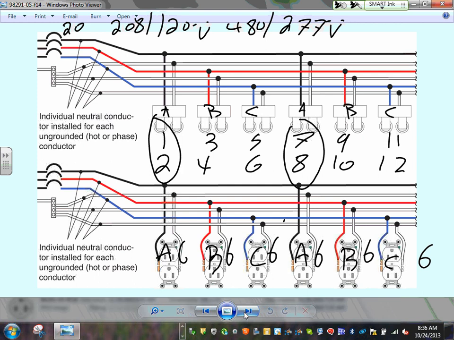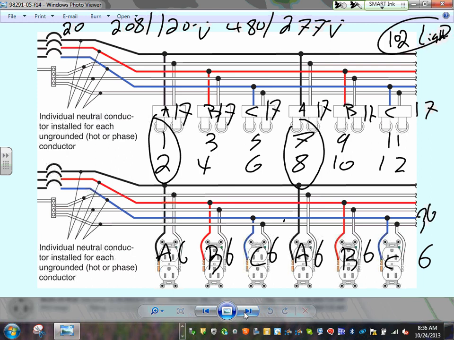Let's go talk about the lights. I told you guys to use 17 lights, 17, 17, 17, 17, 17. So each one of these 17. Derek, do me a favor, will you? Take the 17, multiply them by 6, and give me the answer. Do you have a calculator handy? 51. 17 times 3. Times 6. Always have 6. 1, 2, 3, 4, 5, 6. 17 times 6. Anybody has a calculator handy? I'll give you how many lights. 102. So you can have 102 lights on this system, and you can have 36 receptacles on this system.